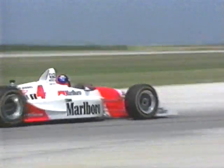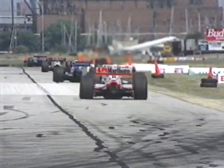Oh, look at that car slide. Emo said it's precisely when you slide these cars that you get into the most trouble as they come through the back markers. Kevin Cogan straight ahead of Nigel Mansell, being asked to move over. Showing the blue flag there, you see Scott Brayton, who's pulled alongside pit wall. Here you go, side by side down the main straightaway in front of the grandstand. You can hear the crowd cheering.